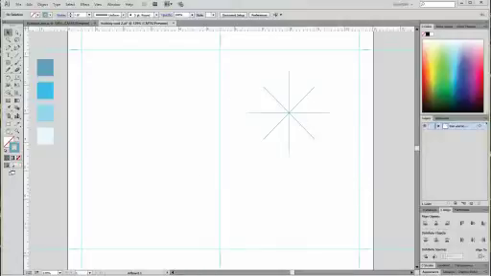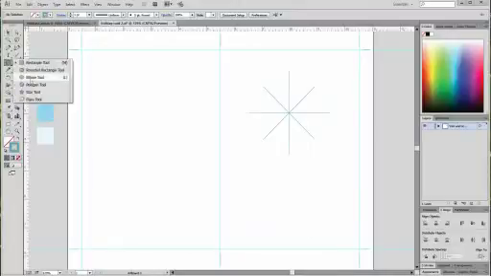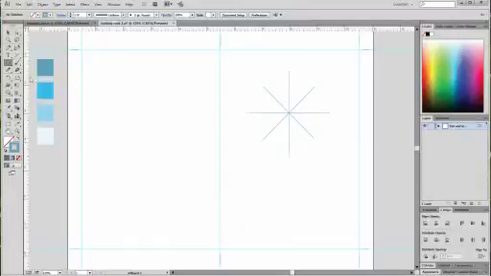The next thing I want to do is put the little circles at the end of our lines. So here you see that there is the rectangle tool, but I'm going to click on it and hold. And I want the ellipse tool. See, when you click and hold down, it gives you other options. I want the ellipse tool. This is going to work exactly like the square.